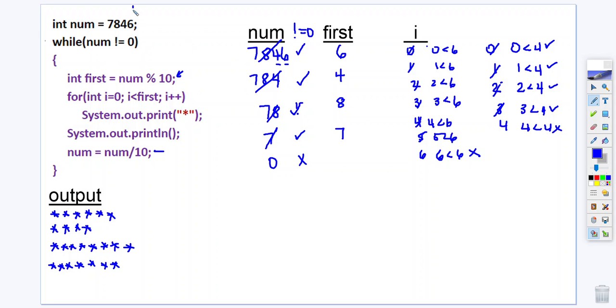And so basically I printed 6 asterisks, then 4, then 8, then 7. And like I said, after you did this inner loop once or twice and you realized what was happening, you didn't need to officially trace because you knew this is going to print n number of asterisks. All right, so that's an example of how you can trace loops. Move over to the next video to see how we can write nested loops.